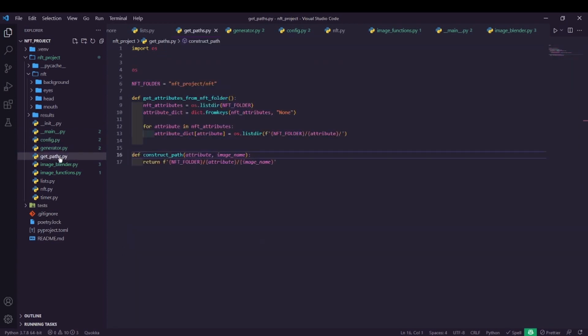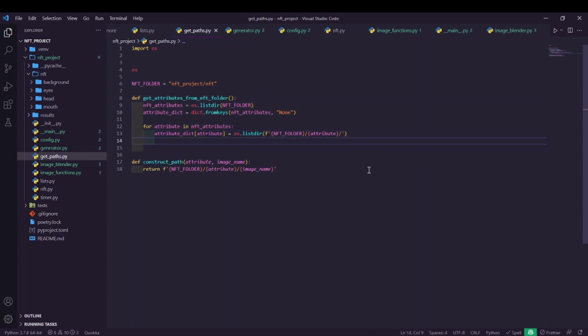Get paths. Oh, that's the problem. You see here, I'm missing something. I'm missing a return statement. That's what it is. I'll drop it right here.